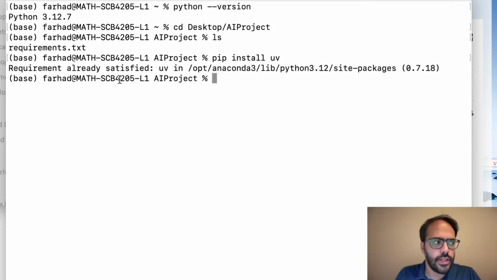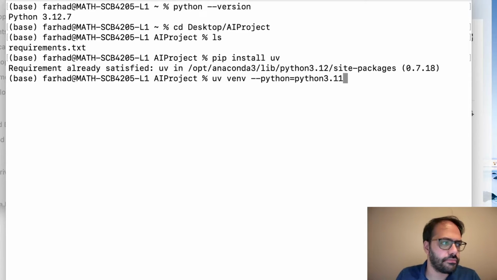One thing that we need to do to create our environment, we say uv venv, so that's our virtual environment, and then you also define the version of Python that you want to have. In this case, I'm using Python 3.11. Usually it's a good idea not to use the most recent version of Python because there might be some compatibility problems with libraries like PyTorch and things like that because they always have a little bit of delay.